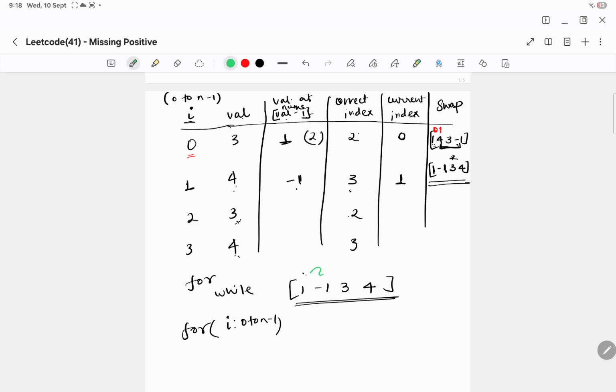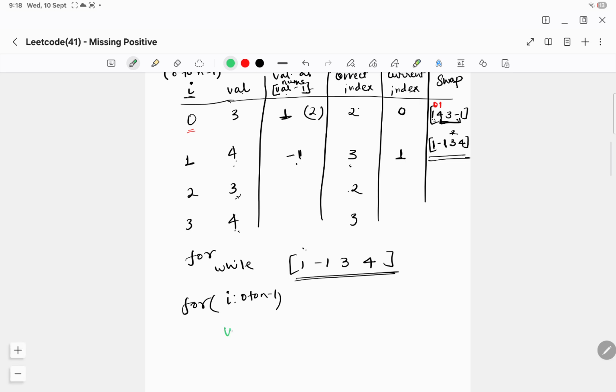What I have to check is if the value at index I is equal to I plus 1. Now what is the value at index 0? It is 1. At index 1, it is minus 1.